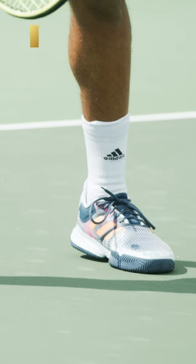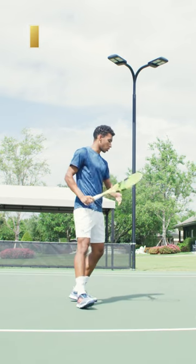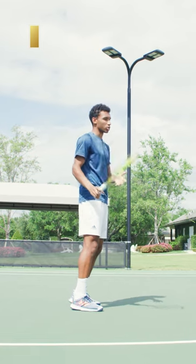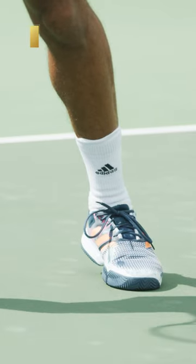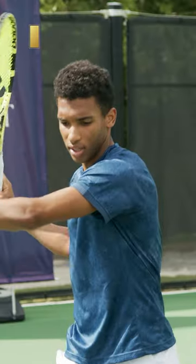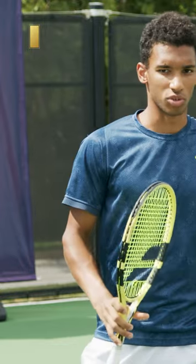On the open stance, you're going to do your split step and you really want to land on the foot — which on the forehand is going to be the left foot — to orient yourself and place yourself in that direction. Then once you get to the ball, you're going to be in open stance. You're going to turn the shoulder first, then get through your shot, and then try to also push forward towards the ball.